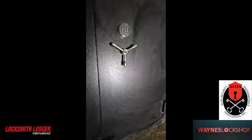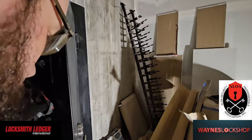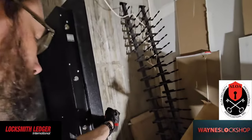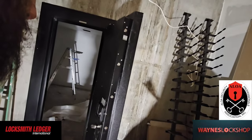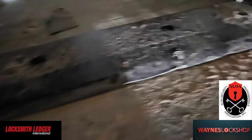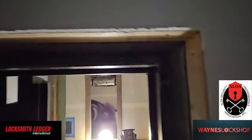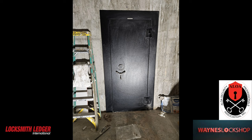Here we do a quick inspection of the safe after it's been cleaned. Making sure to document the vault after installation. The most important part is: open the vault door and make sure it opens — that's the very first step. The second step is holding it in each different position and angle, then letting go of the door completely. The door must stay at the location where you leave it. If it moves, the door is not level and not set properly. Make sure everything is level before leaving. Here is the finished product.